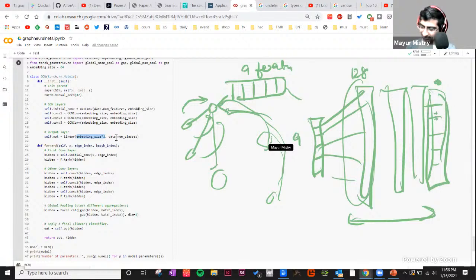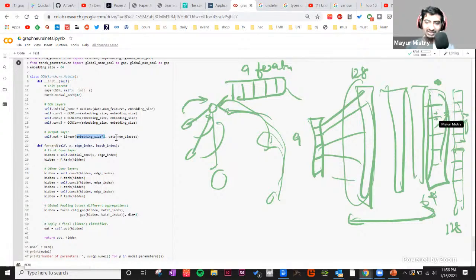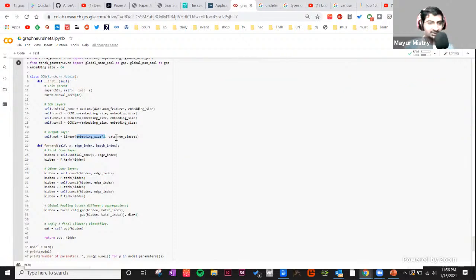Once we have this, we are doing the mean of all the nodes, we are doing the max of all the nodes, and from 64 we are converting into 128. Oh man, I'm running out of space. And then we are just doing an output prediction between -1 to 1. So there would be a final output layer here. So this is how this network works.